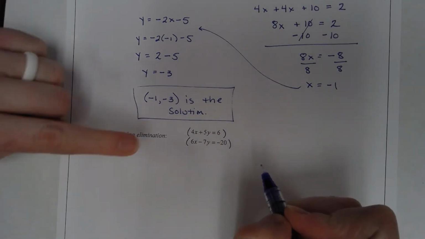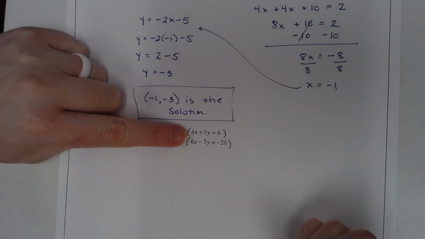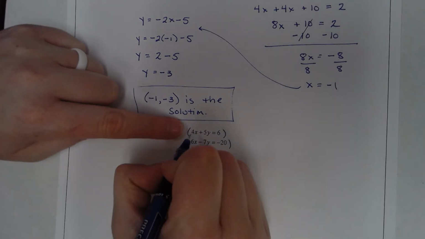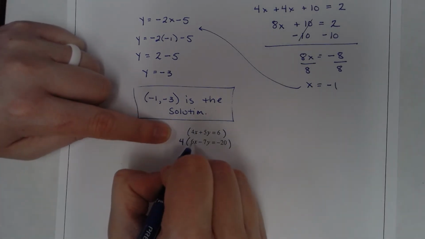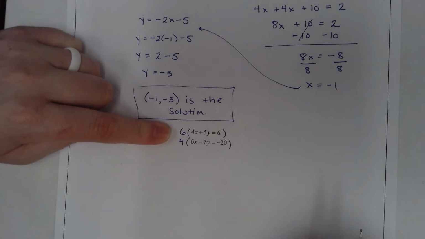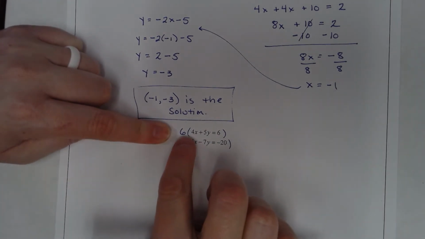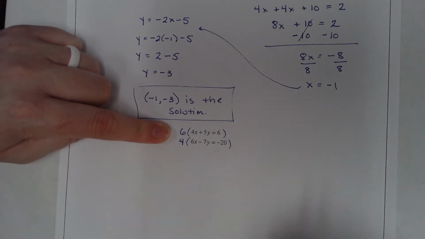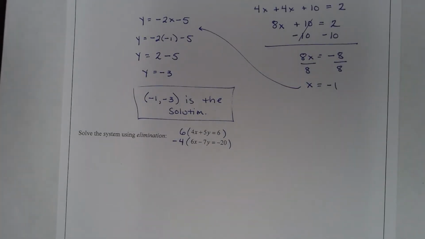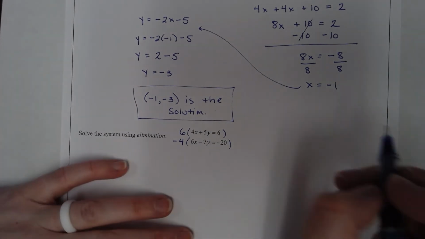I need to multiply. If I want the x's to cancel out, then I take the x on top and multiply it to the bottom, and the x on the bottom and multiply it to the top. Now look, that's going to get me a 24, and this is going to get me a 24. I need one of them to be negative. Pick one and make it negative. This method will always work. Just take the front two numbers and flip-flop them, and make sure you have something positive and something negative.